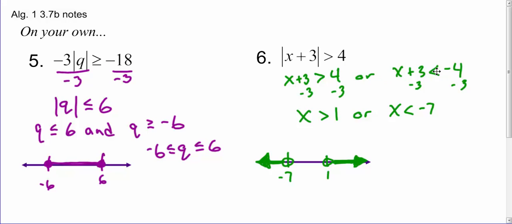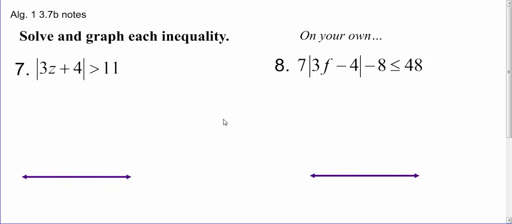Break it apart. It was an or statement since it was absolute value of x plus 3 is greater than 4. And then you can see the work. All right. Here is another one. Multiple steps. This is the first time we've actually seen too much of this. It shouldn't be too much more complex than any of the others, but let's go ahead and walk through this.